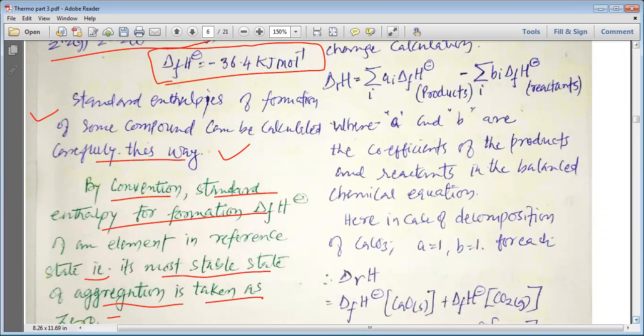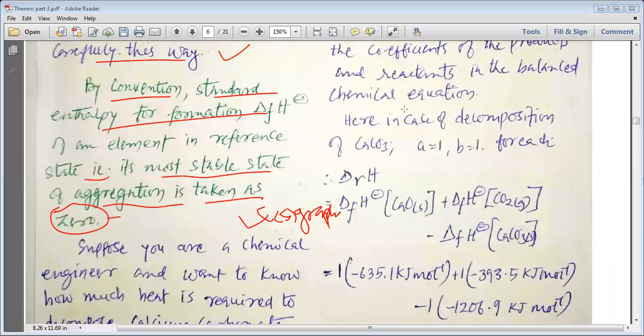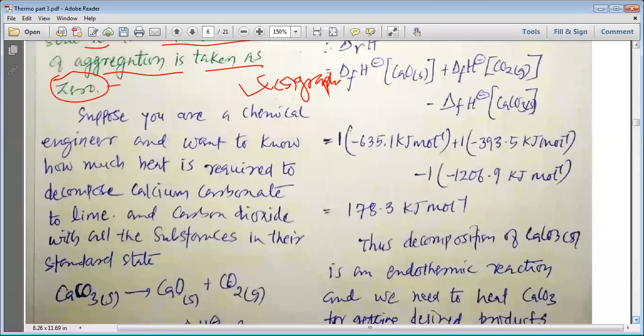Now, my dear students, here it is trying to tell that if you want to prepare carbon in the solid form, that is the graphite, this is the reference state, or the most stable state for carbon, and that is why the enthalpy of formation of carbon in solid state is taken as 0. So during the calculation, if you are given carbon solid graphite and you want to put its enthalpy of formation, then you will put 0 as the answer. When we calculate, we will understand these things better.